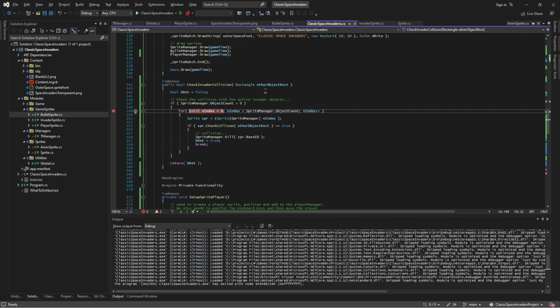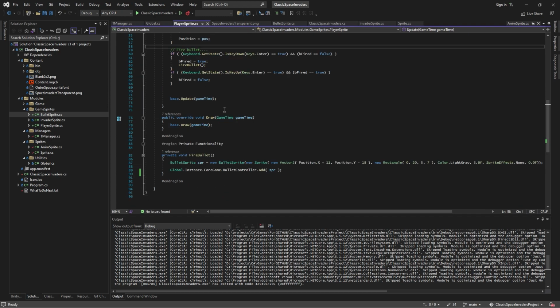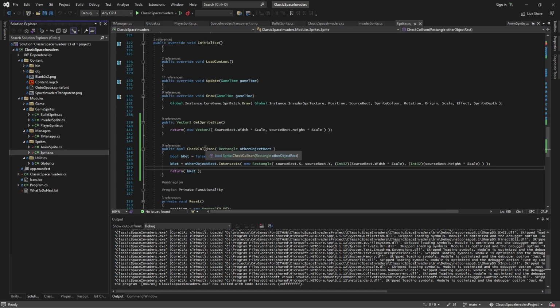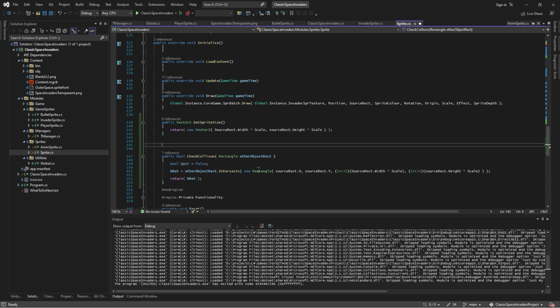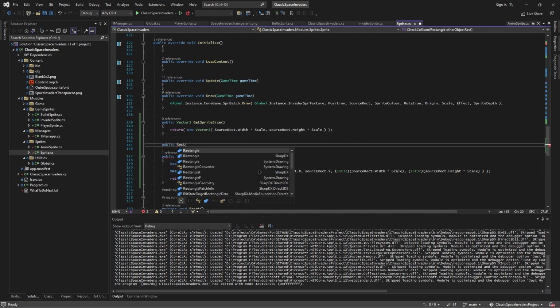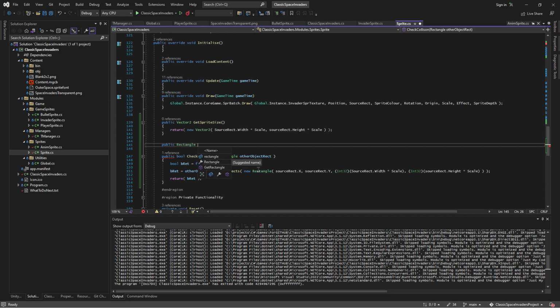So what we're going to do, we're going to transfer our horrible thing into a function. So where should we pick on first? Here. All right, so what we'll do, we'll do it properly. So if I go to sprite, check collision, okay, so we're going to do this one, but what we're going to do is above this one, we're going to have a public rectangle. If you know exactly what I've done wrong, then you are an amazing person.